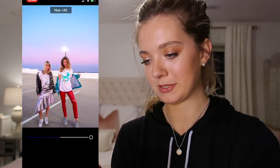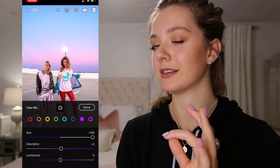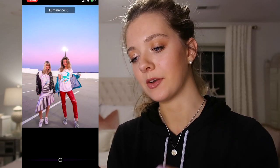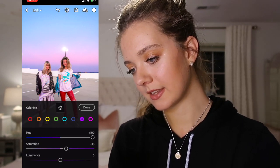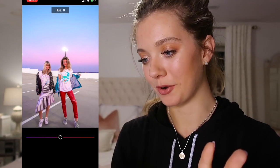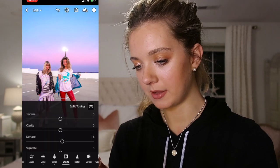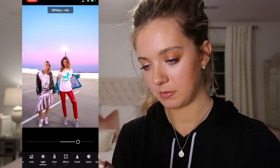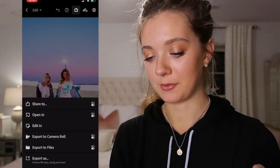I brought the luminance up on blue as well. Next up is the purple — you can see that's that band right there in the sky — so I'm gonna pull the hue all the way to the right. I can start to see how I did this. I'll pull the saturation up a bit and leave the luminance at zero because when I bring it up it washes it out and when I bring it down it's like 'yikes.' Then for effects — dehaze and clarity. That made my face a little darker so I'm going to take the whites and lift them up a bit and maybe the highlights too.